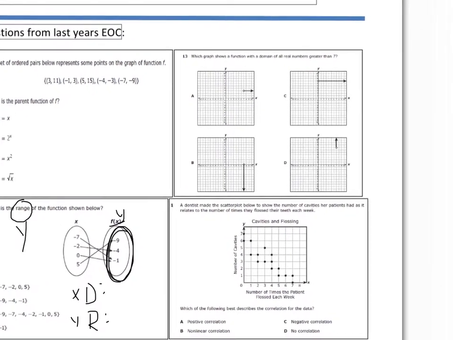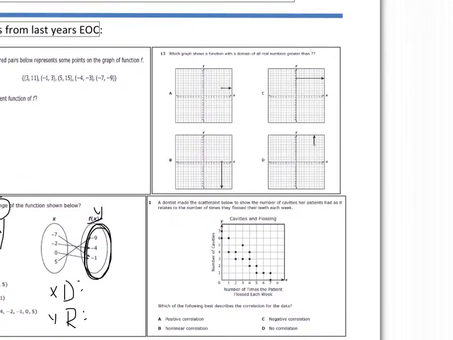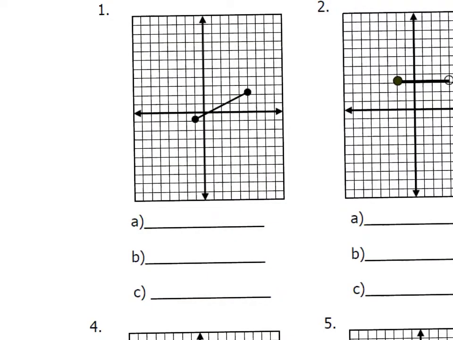And now, domain and range from a graph, like question number 13. That's what I'm going to go over next. If you take domain and range from a graph, this is a linear function, and there are no arrows. So I always got to make sure that since I know it's a graph, it's continuous, I need to set up my template. I start with domain, range, Dr. X, Y, and I always add my alligators with that corresponding letter on the inside first.